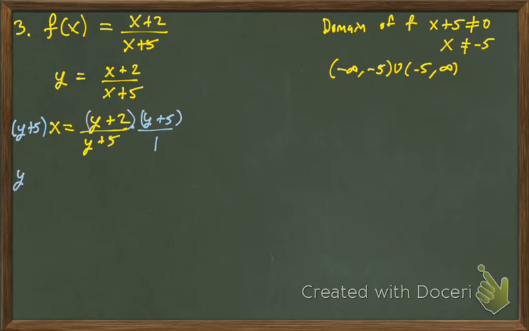We'll distribute on the left-hand side and get yx plus 5x equals y plus 2. Okay, now I have drawn arrows because we have y's on both sides of the equation. So we don't want to do anything weird like divide by x or divide by y. That's not going to do it for us. That's going to introduce some fractions. That's going to be a mess.